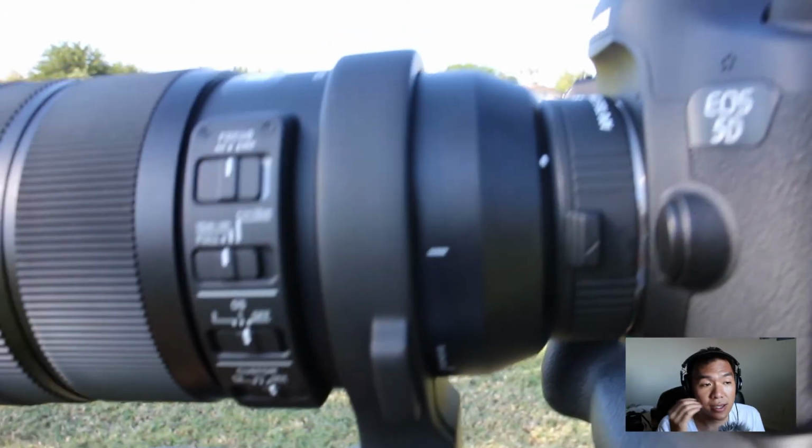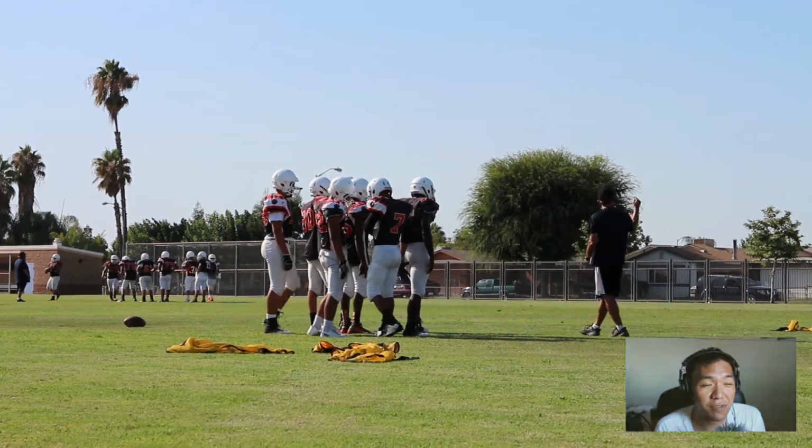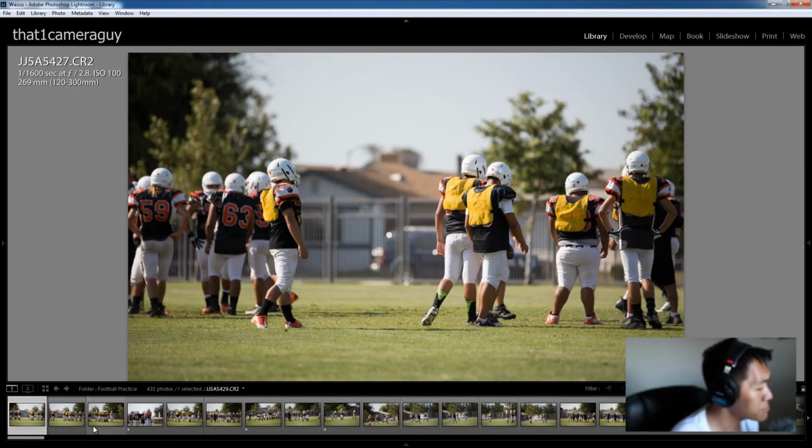The only challenge is I've never used the Sigma 120 to 300, and so I'm trying to learn that. Secondly, I'm using a monopod, and that's something I'm very new with. I've never had to track anything with a monopod, so you're going to see my photos, and the students are actually practicing. So it's not going to be a lot of action, but I'm going to thumb through it as quickly as I can. So let's go take a look at what we see here.